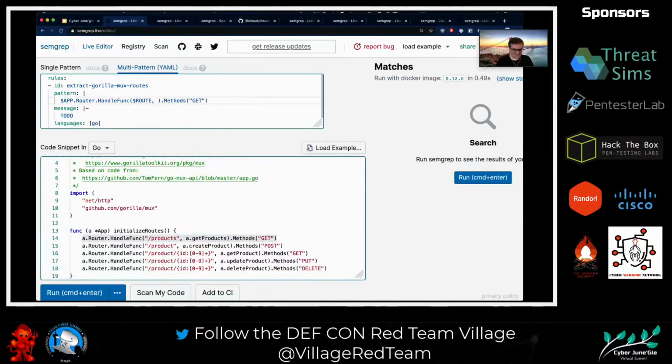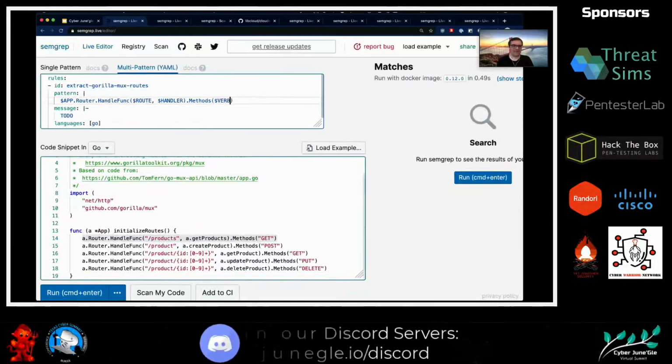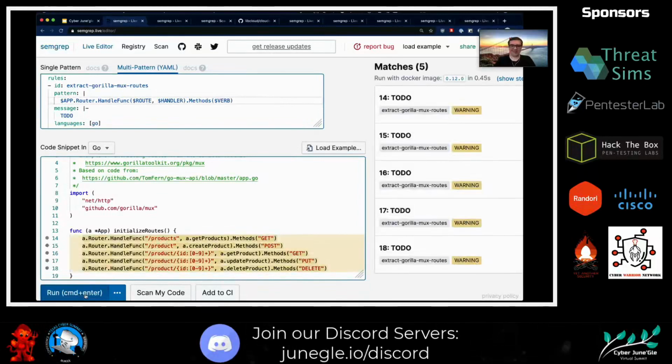Again, this is going to be something that we will be responsible for. And then finally, we have an HTTP verb, in this case like get or post, so I'm going to also say verb. Awesome. Now I have this. Let's see if we can run it. It should match all the cases we care about. That's awesome. But the message is still saying to do. Remember, what I'm trying to do is some post-processing with it later, maybe look through it in Excel or a different tool.